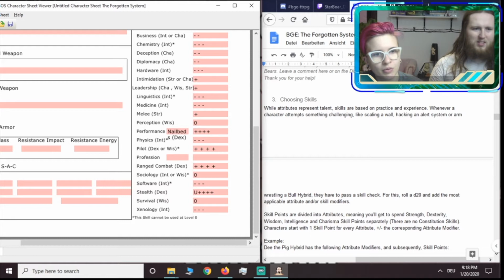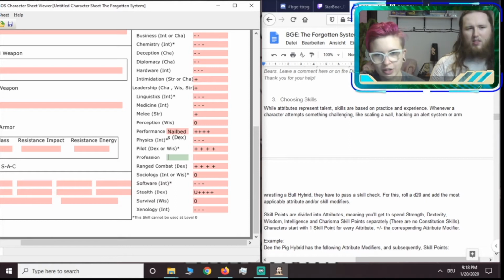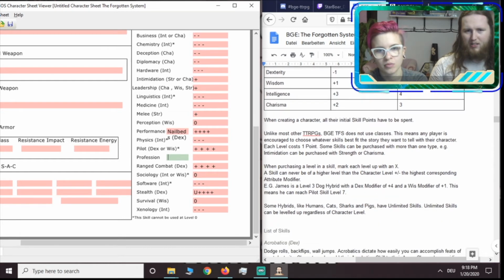Okay. What kind of profession? Well, I can't think of a profession right now. Okay, let's just not have a profession for now. Okay, I think that's everything for this then, right? Yeah. All right, so let's figure out how many skill points you get to spend.